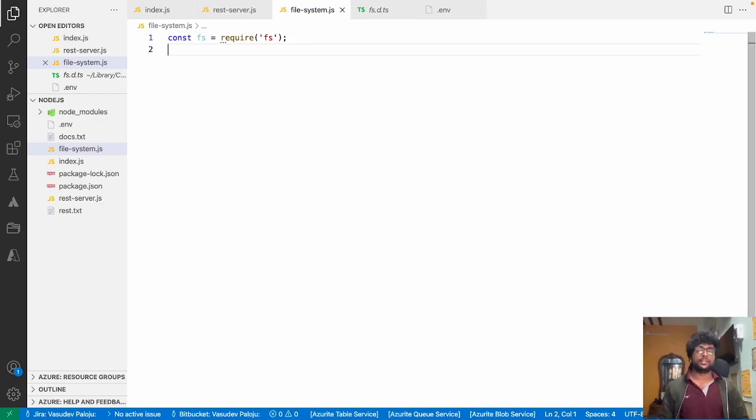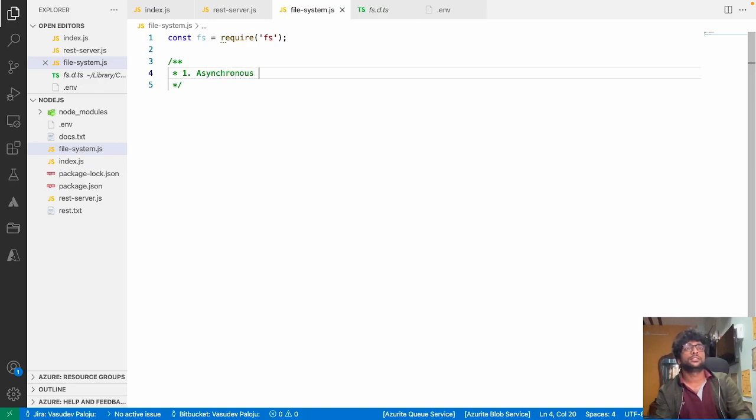In the file system, mainly we have two types of functions. Let's say you want to write to a file, read a file, delete a file, or check if something is a directory or a file. For any type of function, you have synchronous functions and asynchronous functions. Asynchronous functions are non-blocking, so they won't block the main thread.